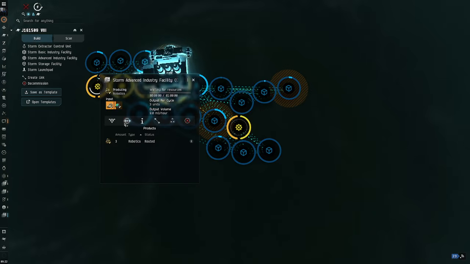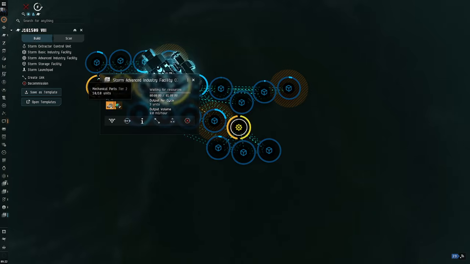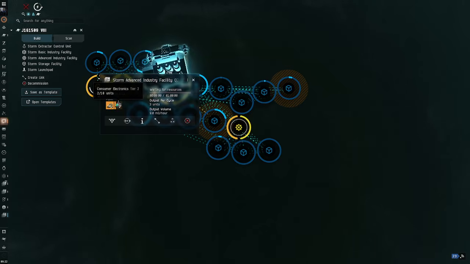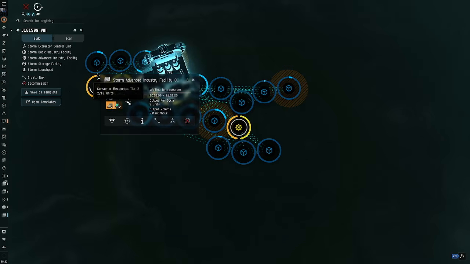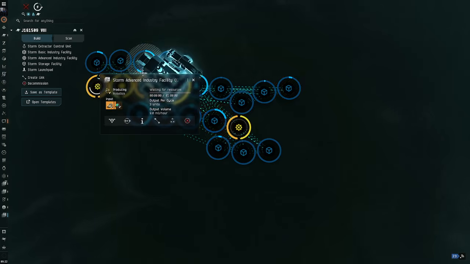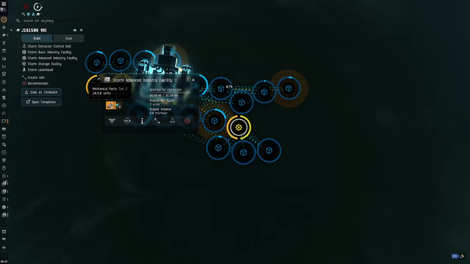If we look at the robotics, we need mechanical parts and consumer goods, and those 2 items are produced by the tier 2s, but they only produce 5 units on one facility. So you actually need 2 facilities to produce those at maximum efficiency.